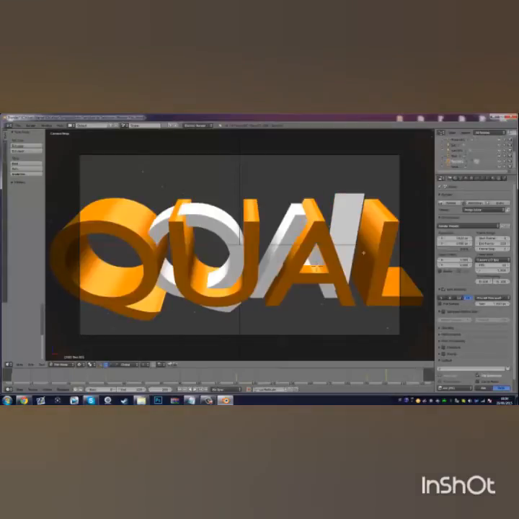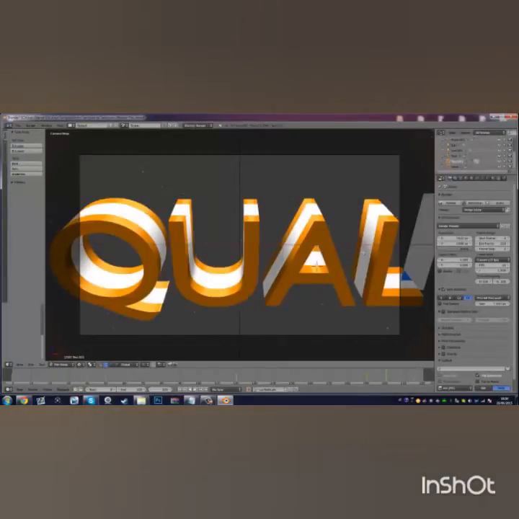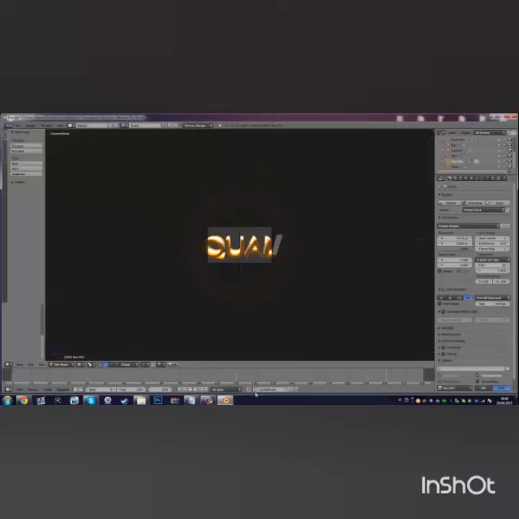So let's go ahead and put Qual in behind that again. Okay, so we'll be left with something like this. If you zoom out, you can have a look there. If you come down to this bar with the media icons down here, you can click play, and it'll basically show you what it will actually look like while it's going along. So yeah, pretty cool. Just make sure you get it right there.